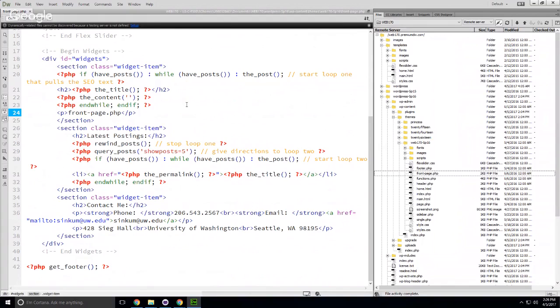We can also do things like query posts, show 5, show the title for the latest 5 postings, and link to that posting. So essentially, in your theme, you can customize, again, everything's a post object. You can, in your theme, using the WordPress framework, again, what's programming?